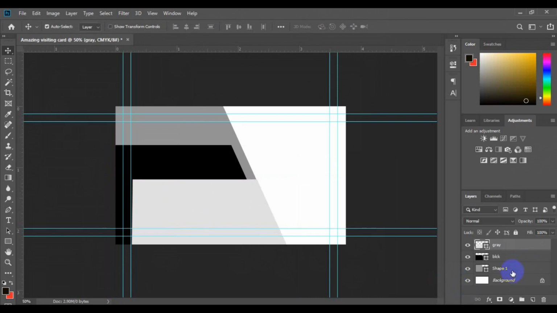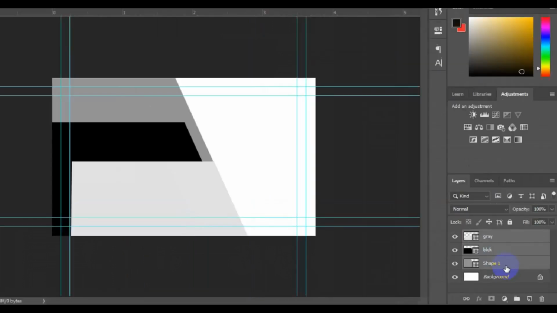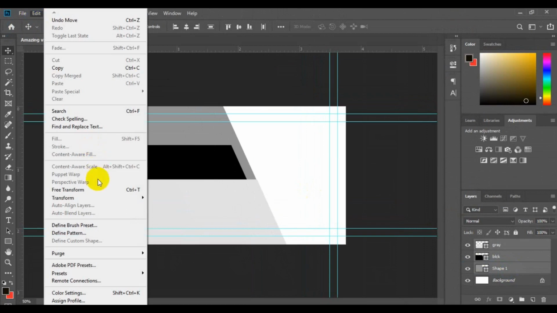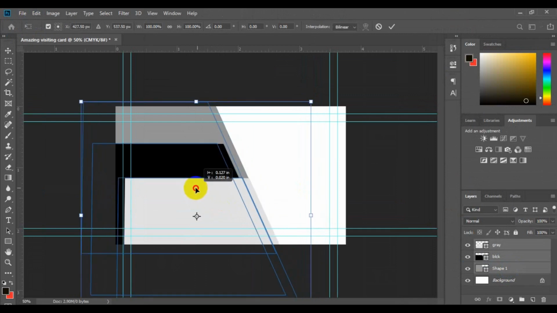Then the next thing I'm going to do is to go to my layer panel. I'll press the Shift key on my keyboard and select the first shape. And then I will have to go to the Home tab. I'll go to Edit, and I'll make sure I look for Free Transform. And what I'm going to do here is to adjust this shape back a little bit.